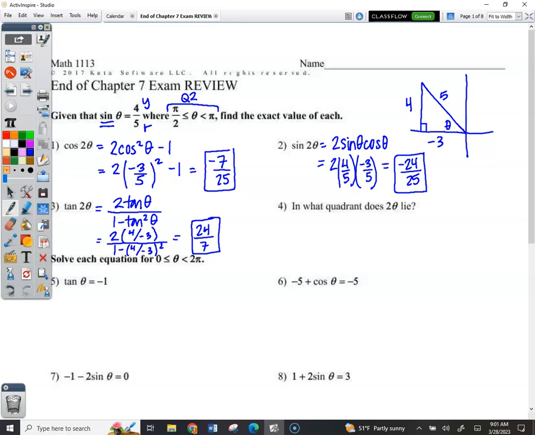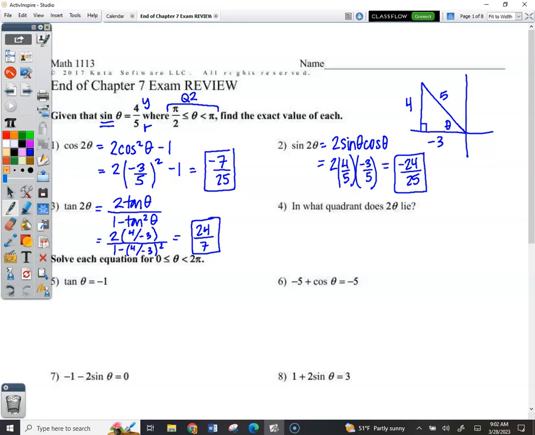All right. Look at number 4. It says, in what quadrant is 2 theta, right? In what quadrant does it lie? How do I get the answer to that? Yeah, you're just looking at the signs. And I actually didn't even trick you on this one because I let cosine be the first question and sine the second question. You think of the last test, I was trying to trick you about putting sine first and then cosine to see if you just went with order.